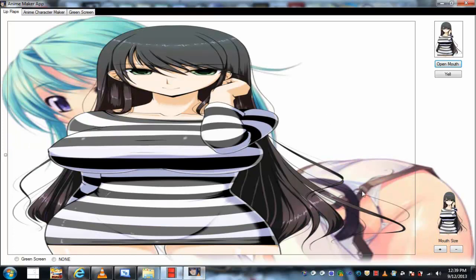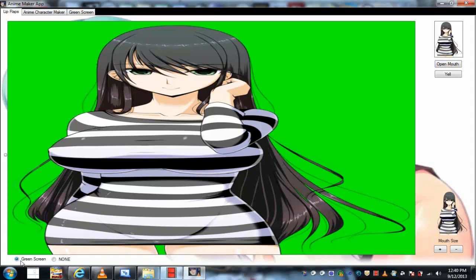You can see this is a PNG. So let's say you took out the background. So you took a screenshot of a character from, let's say, a Dragon Ball Z character from an anime, right? From a video, and then you cut out the background because you want to put this character somewhere else. Let's say you want to put this character into an actual video, and you want to put the character in the video with you. So then you cut the character out, and then down here you see there's green screen. You click the little check button, and you see instantly there's a green screen.